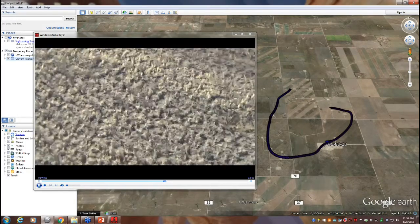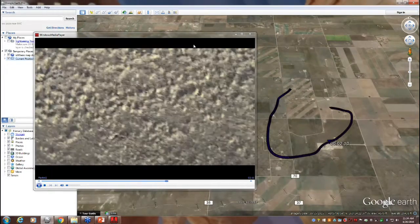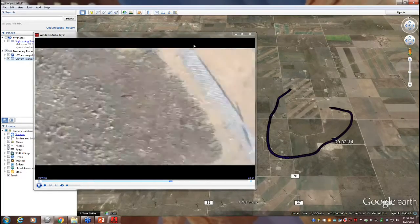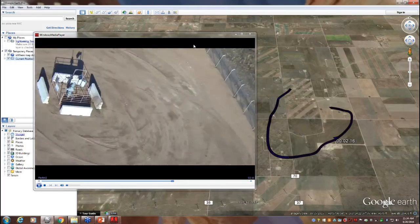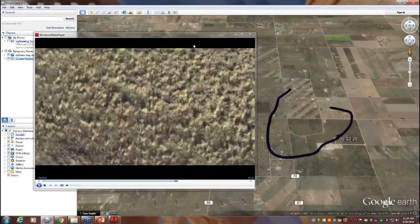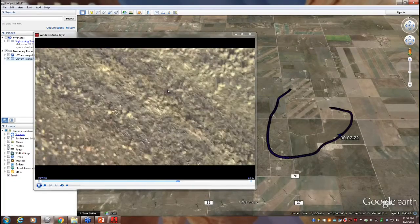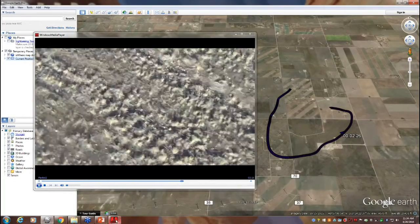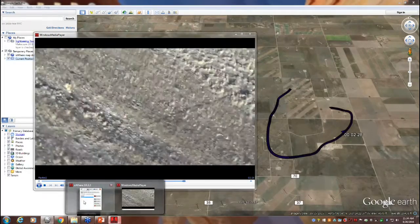We also use a combination of nadir and frontal view to look for anything that has to do with vegetation, dead vegetation, encroachments, things of that nature as part of our survey as well. So I'm going to go ahead and switch to Sony Steady Shots, which is going to provide us a bit of a frontal view.